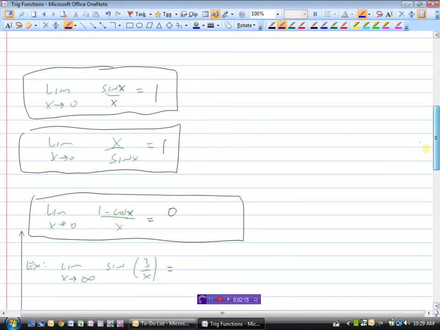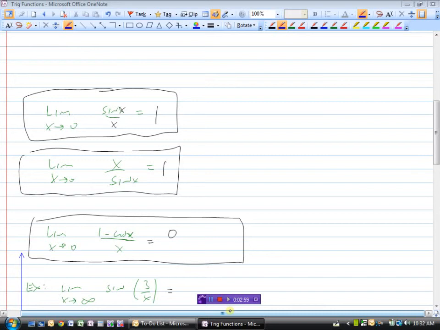Now, I mentioned that I'm not going to go into a whole lot of detail on this, simply because those of you that have done Math 12 will find limits and continuity of trig functions easy because you know what the graphs look like. Those of you that haven't done Math 12 don't have a clue what any of these graphs look like, and therefore it's kind of all going over your head. But if we can remember some of these basic limits: the limit as x approaches 0 of sine x over x equals 1, the limit as x approaches 0 of x over sine x equals 1, and the limit as x approaches 0 of 1 minus cos x over x equals 0. You should write those things down.